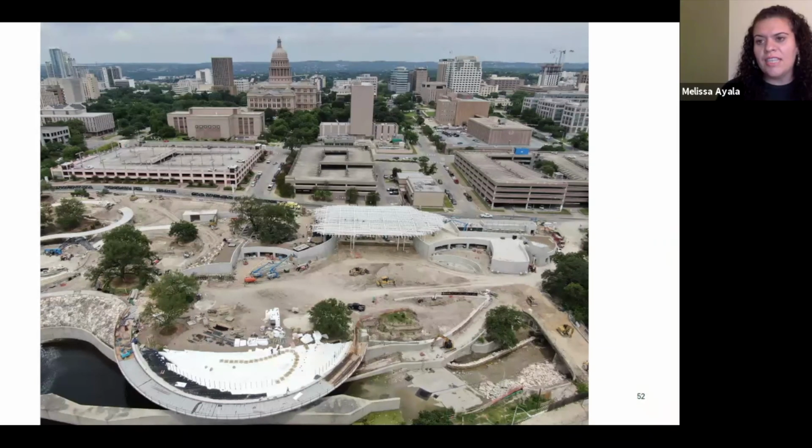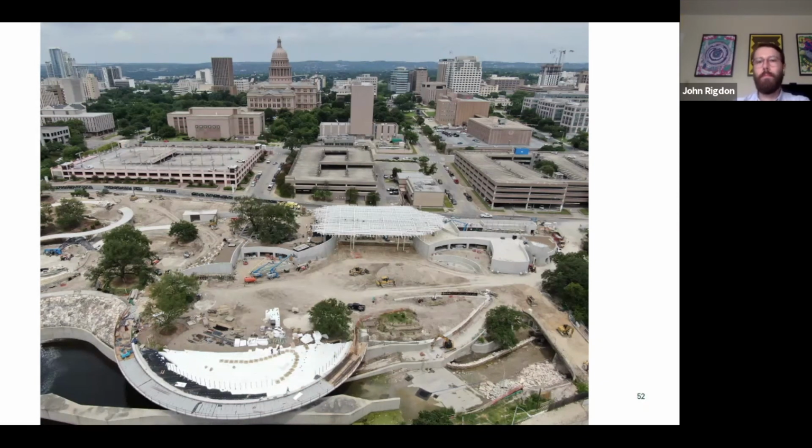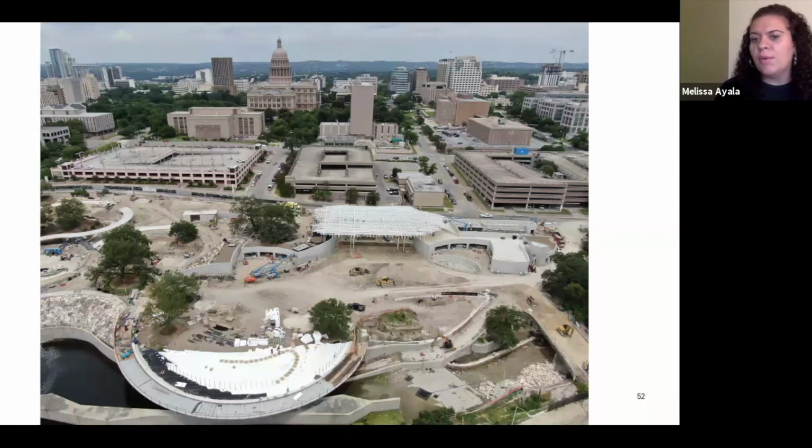Yeah, and I would just add that separate from the question, it's also important for us to be able to offer other ways of getting to Waterloo Park and Waterloo Greenway. So we are also working with the City of Austin on what bike, pedestrian, and transit options are available, along with working with our friends at Capital Metro on their transit options. And we've also been participating in the Project Connect process to help shape the future of transit in the Waterloo Greenway area.